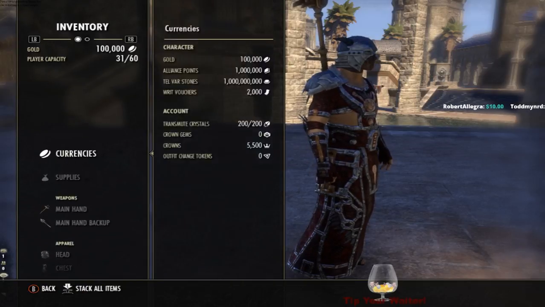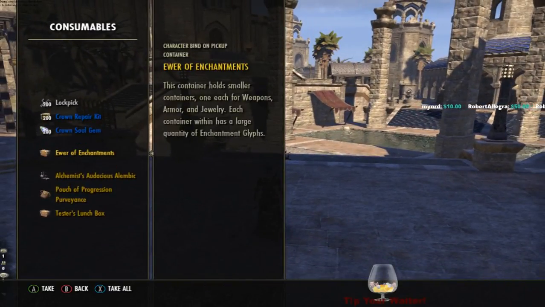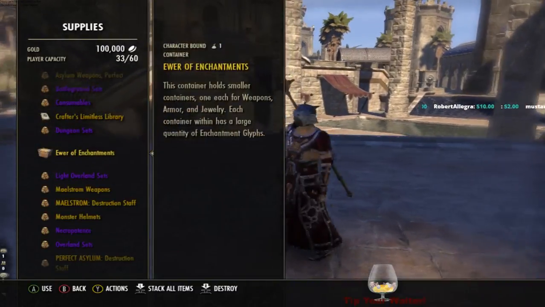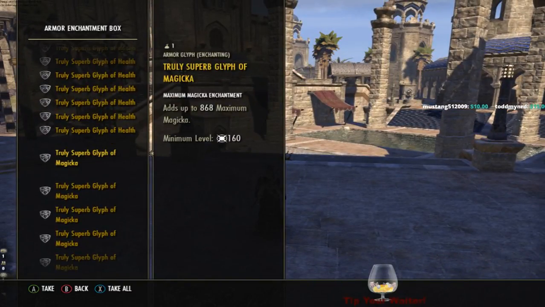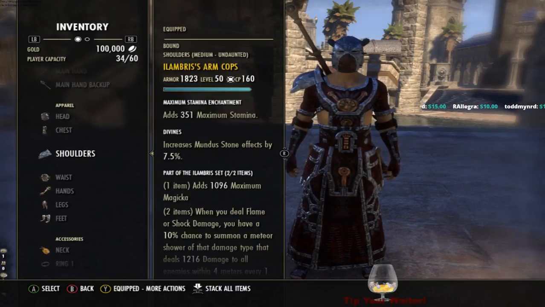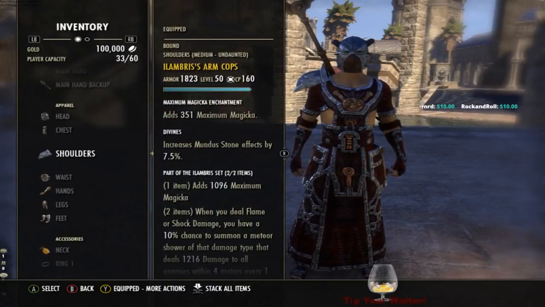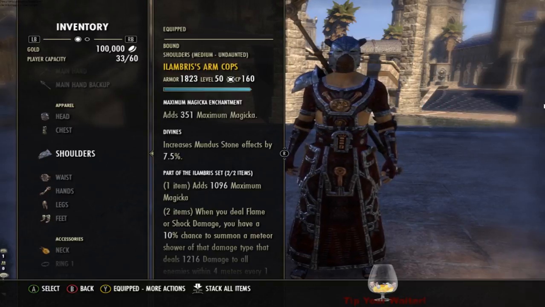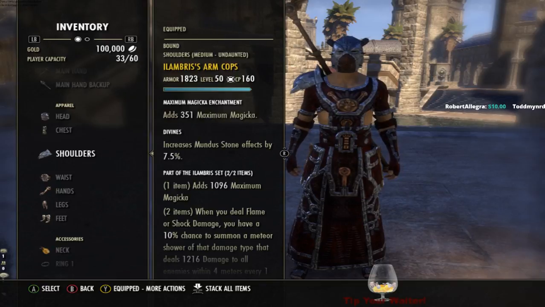So now I can just go in, grab right there. We'll go to the enchantments. We'll go to armor. Go in here, and now I can just grab a magica glyph, right? So I can grab a magica glyph, and now I can change that. So all I have to do is go here, enchant it, and change it, right? Now that adjusts my stats, right? That's controlled, okay? So that isn't independent. It's a controlled variable that I choose to do.